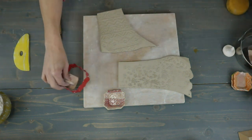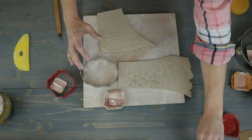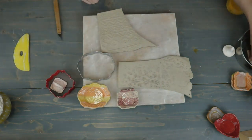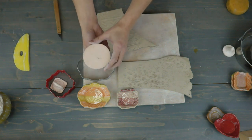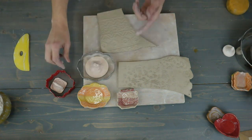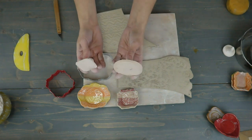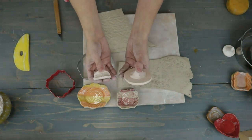Now for this right here, which is this shape here, so you can see that shrunk that much, I used a circle cookie cutter, and I made a whole bunch. I made one in about every size that I have, and that way, this is the presser. So you make your own pressers. People ask all the time where to buy the pressers. You don't buy them. You just make them. It's super easy, really easy.